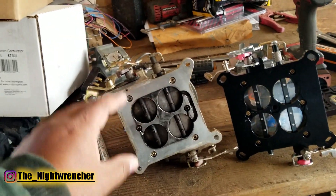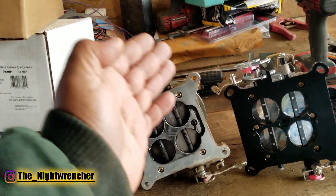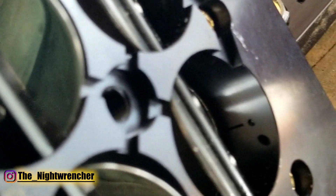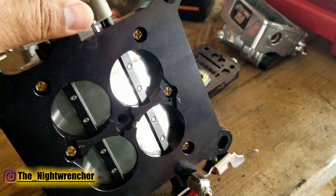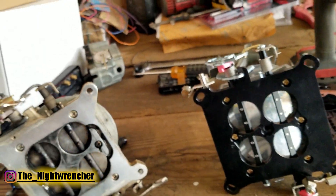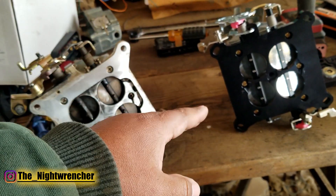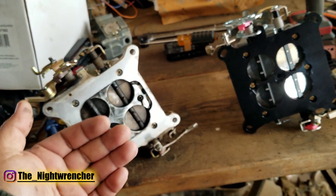We all know about the T-slot and the IFRs on the primary side, but a lot of people don't realize we have the same circuits on the secondary side. If you open the throttle of a mechanical secondary carburetor, you can see there is a T-slot right there. What is the T-slot for if it's not for idling? Number one, it is for idling if it's a four-corner idle carburetor. Number two, it's for the secondary tip-in. As you're accelerating past 40%, you start going into the transition circuit before you actually start sucking on the main jets through the boosters.